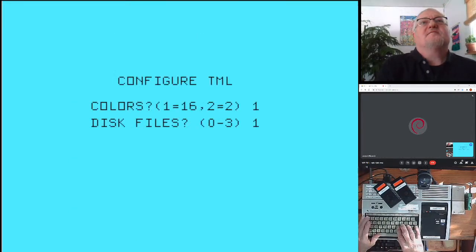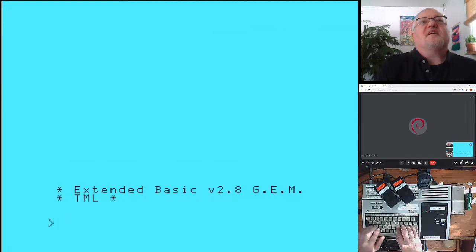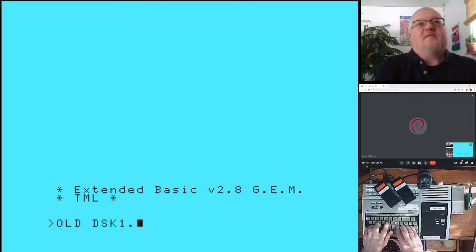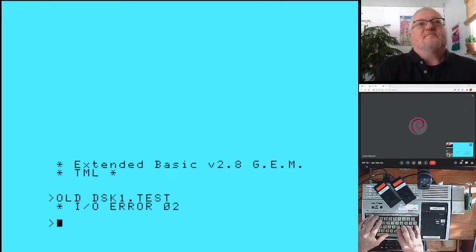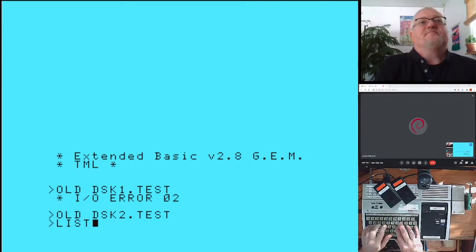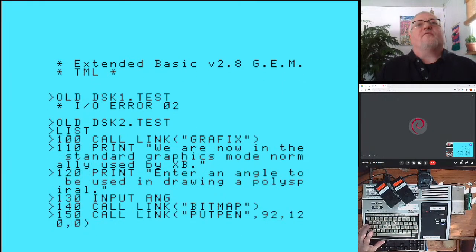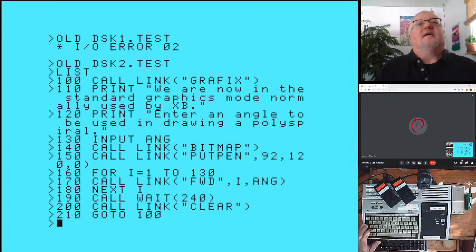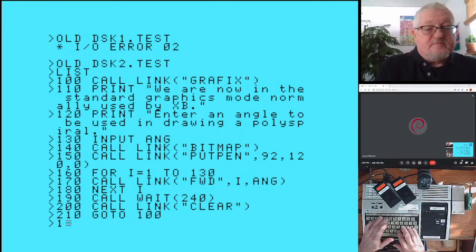Let's get into the Missing Link again. Wrong disk. I got something else in disk 1. Okay, so before I run it here, we have line 160, for I equals 1 to 130.